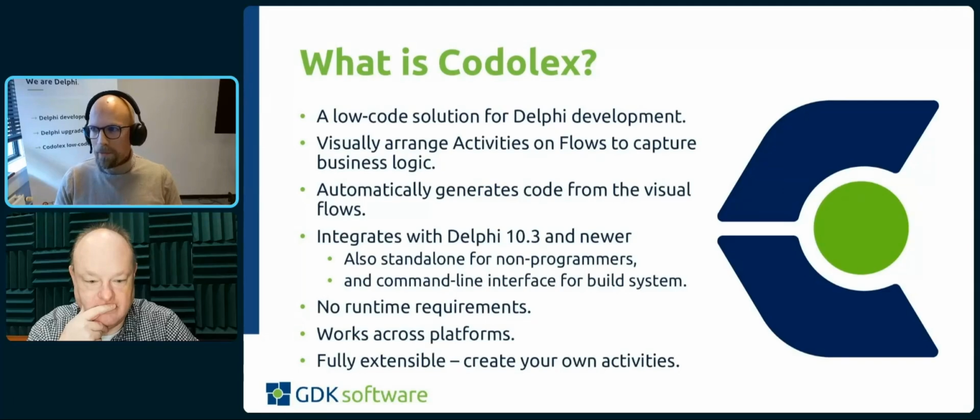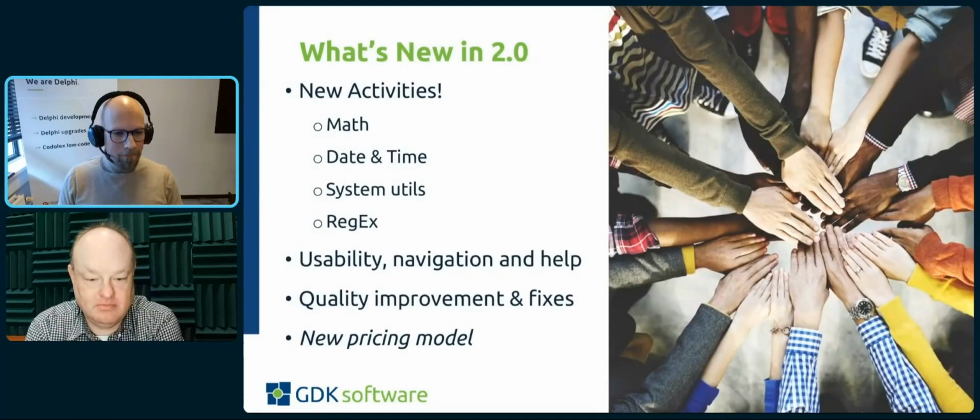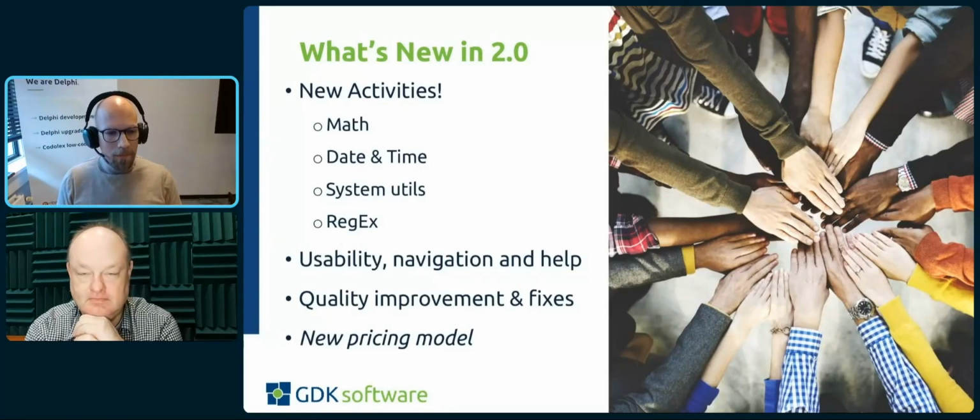It's really helpful. What's new in Codolex 2.0? I'll show you this in the demo in a little bit more detail, but we've added a lot more activities. So these building blocks that you have in Codolex, we extended them with a lot more math, date and time availabilities, system utils, a lot of regex. But not only that, we did a lot to the usability. So it's even easier to work with Codolex, and we're constantly creating new features to make it more flexible and easier to work with. We also improved the help system. If you want to add something to that, Jim, go ahead.